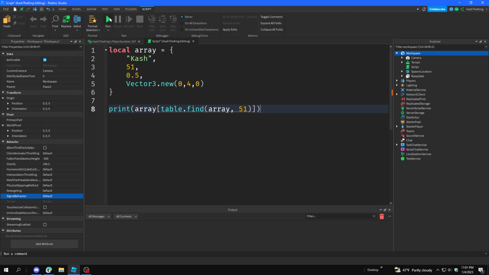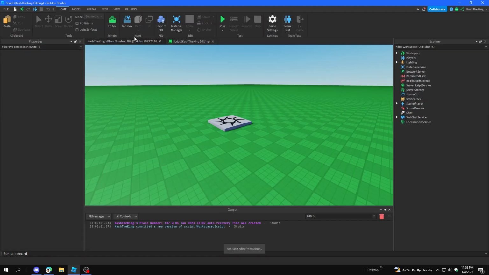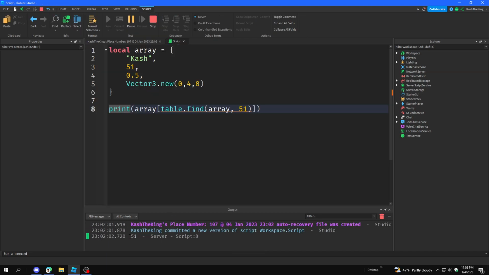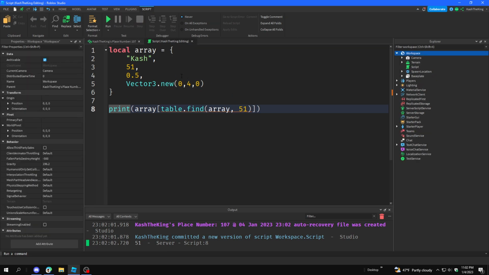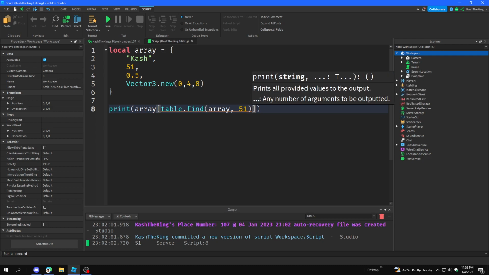and then we run the script, it looks like there's an error. Type number could not be converted. Oh yeah, it is. Alright, so if we do this, as you can see, it prints 51 down here. Well, it's supposed to be returning the index, but it's not.